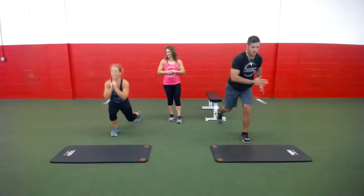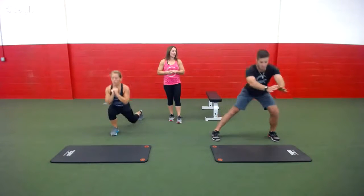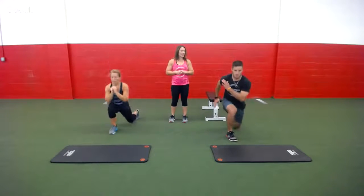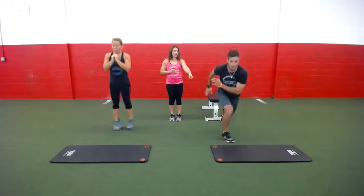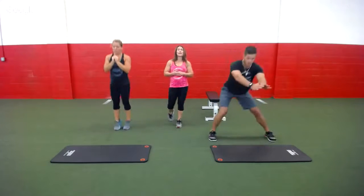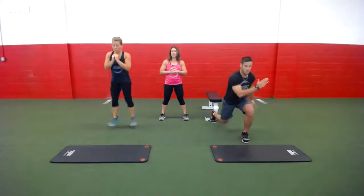That's it. Beth is killing it over here. Good work, Beth. Good job, Luke. Come on. Those reverse lunges looking good. Remember, keep that form good. When you reverse lunge, use the front leg to pull you up, right? That's your main working leg, that front leg, driving you back up. We're almost done here. 5 seconds. Come on. Go, go, go. Keep it up.